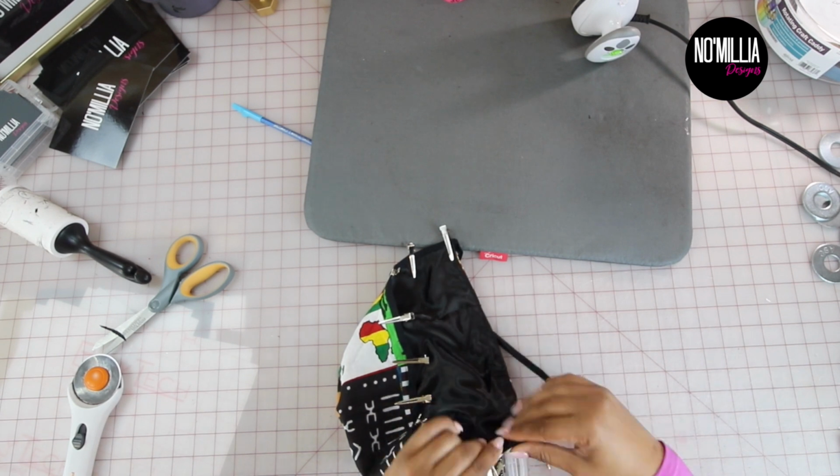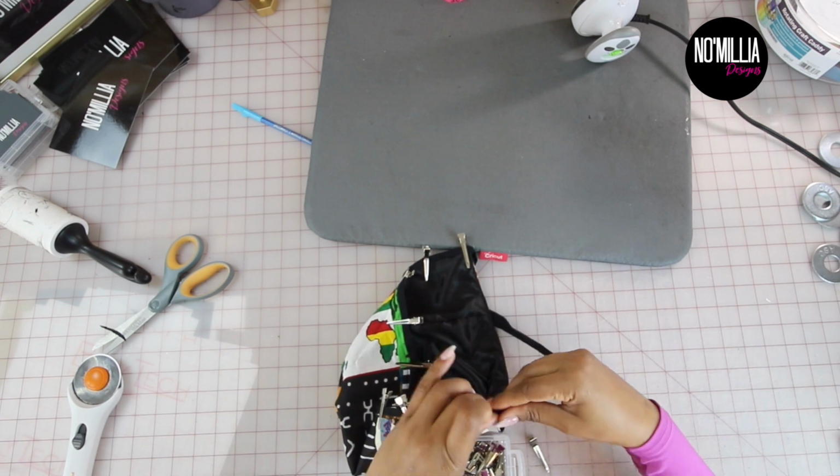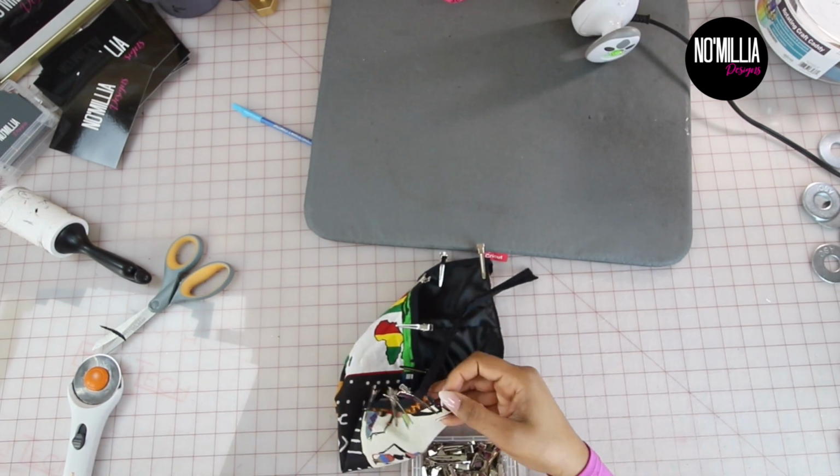And of course, you'll have some pieces hanging out because that's where you actually tie the hat. So leave those little pieces alone. They ain't done nothing to nobody.